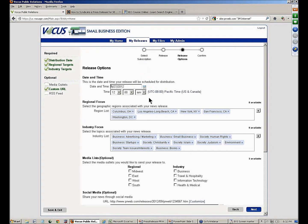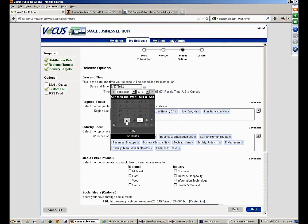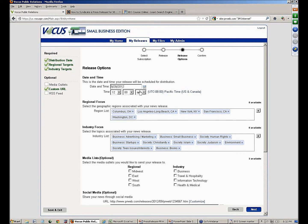Now here's where you get into some interesting issues doing the software correctly. So the first issue we did is the link target. We've already set that. This is where some other issues come in. So I'm going to hit up here. I'm going to go over here, and I'm going to release this at midnight tomorrow. So I usually do my releases at midnight Pacific time.